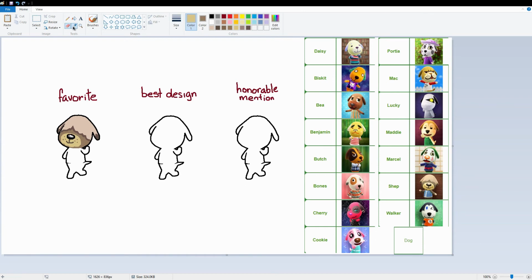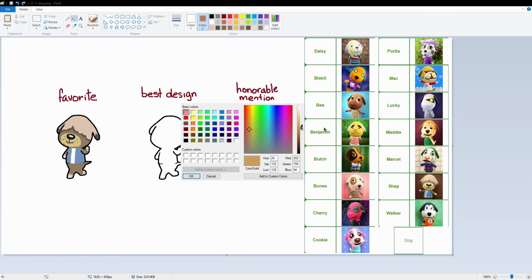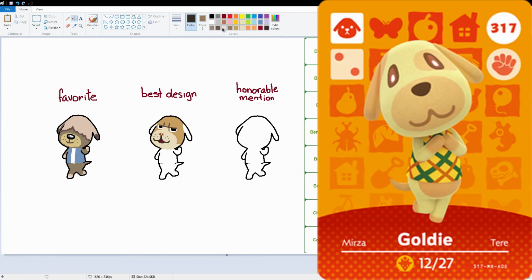And for the best design, there are many good ones, but I had to pick Mac. I think the way his face is drawn really sells that different shape of the face, even though it's the same model. It looks different to me, and I think that is really unique. For the honorable mention, Pocket Camp fans should know Goldie is great.